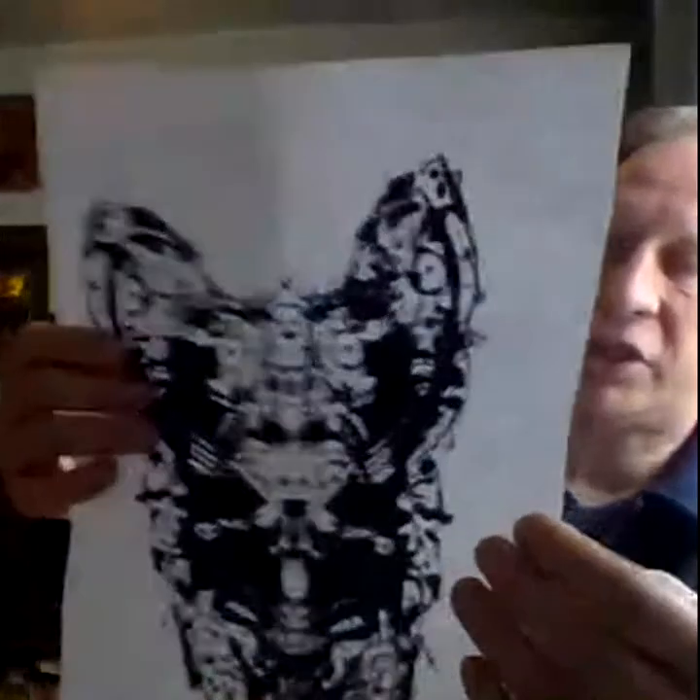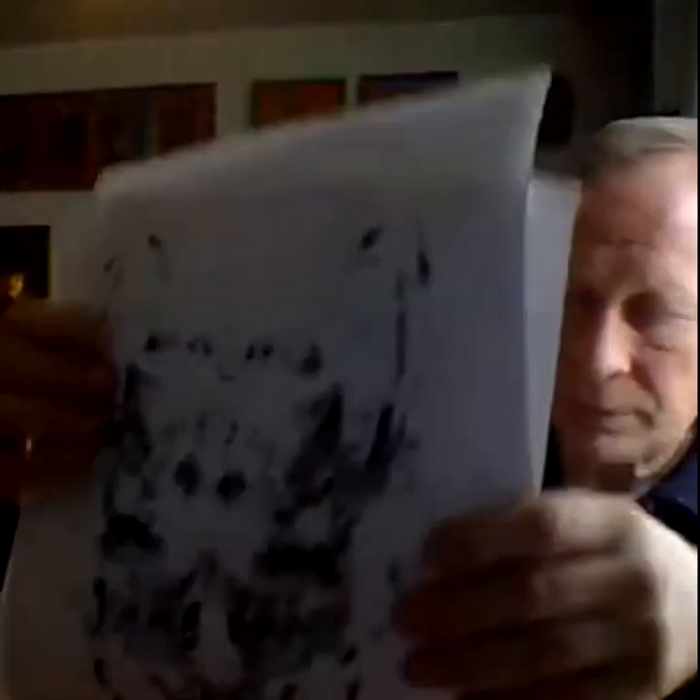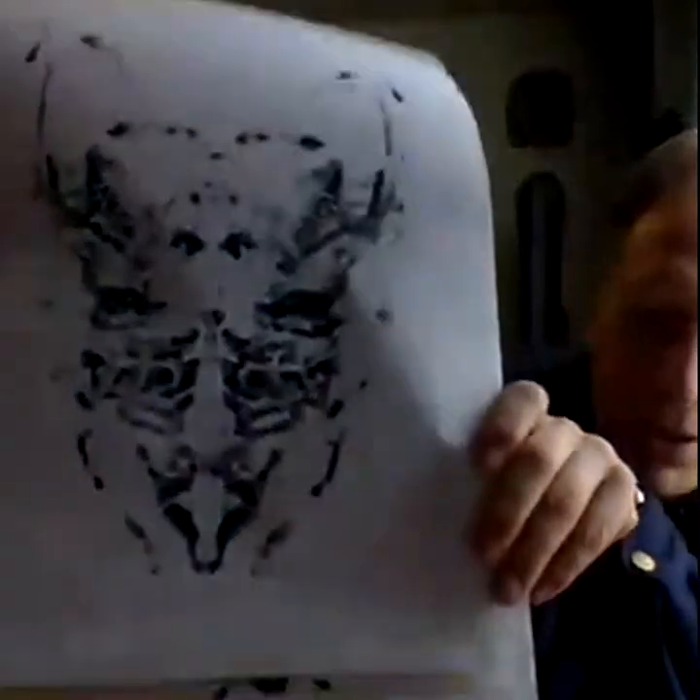I'm going to show you some of my screen prints. These were mono prints where I just sponged ink onto paper - this can all be done at home. This is just ink on paper folded in half, and then I've taken another print from it while it was still wet, and then I've taken another print to get very delicate, kind of ghostly images. I just suddenly realised it kind of looked like a rabbit or something like that. So what I've done is use the film to cut out a background and I've used another bit of film to cut out the foreground. That is going to make me a coloured block.